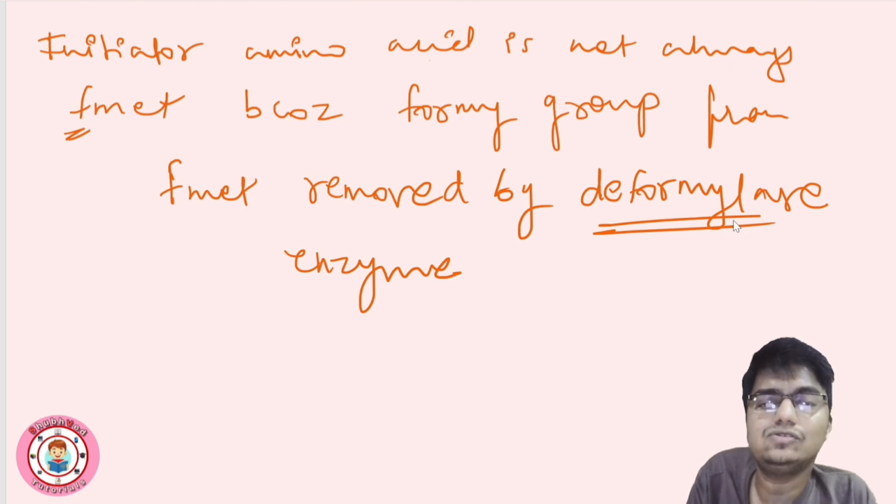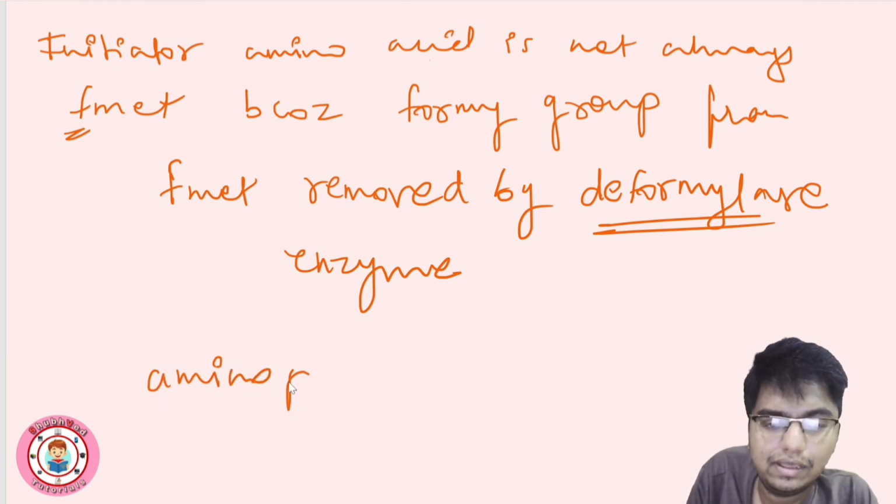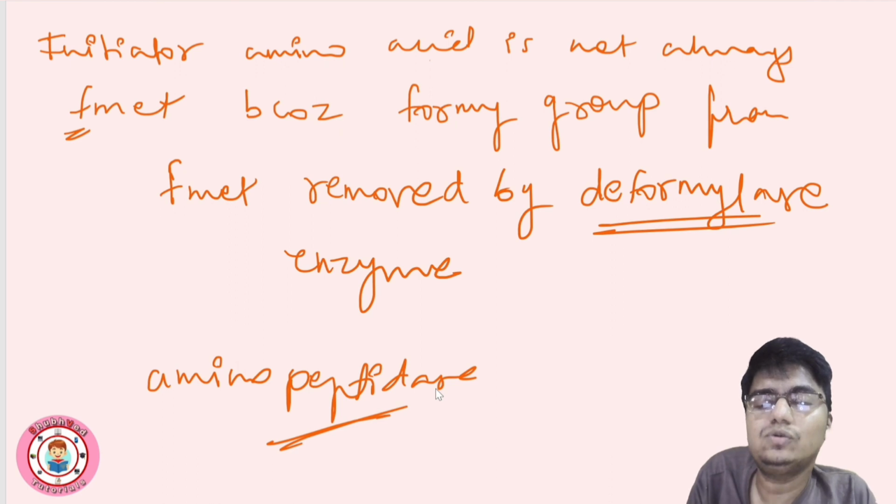ओके, इट्स नॉट ऑलवेज मिथियोनिन आल्सो बिकॉज देयर आर एंजाइम्स नोन एज aminopeptidase. Aminopeptidase enzyme will remove the amino terminal अमीनो एसिड्स. ओके, मतलब स्टार्टिंग के जो अमीनो एसिड्स है उसको रिमूव करेगा ये एंजाइम अमीनोपेप्टिडेज. गॉट इट? तो ऐसा नहीं है कि हमेशा हमें मिथियोनिन ही मिलेगा या फॉर्माइलेटेड मिथियोनिन ही मिलेगा, ऐसा नहीं होता. गॉट इट?